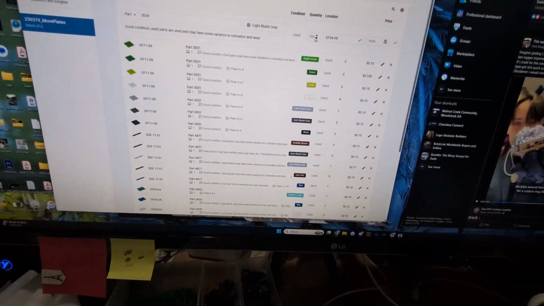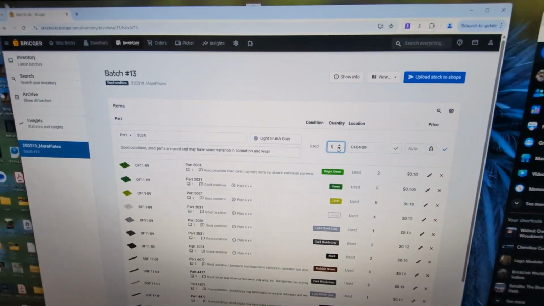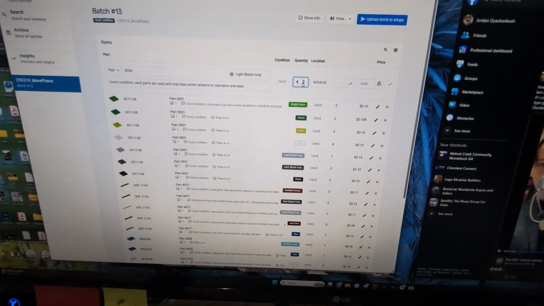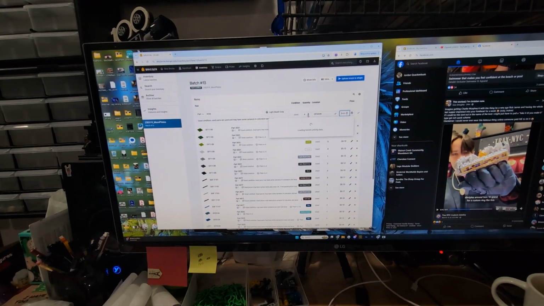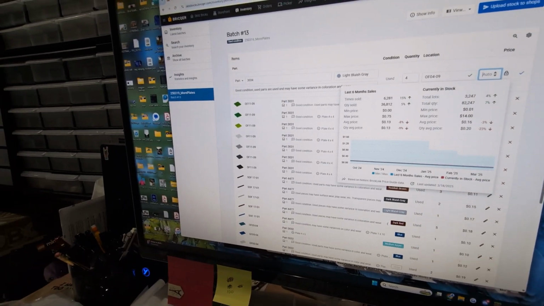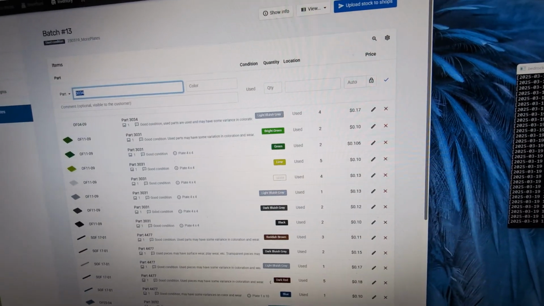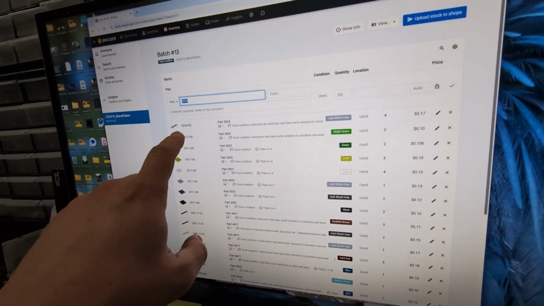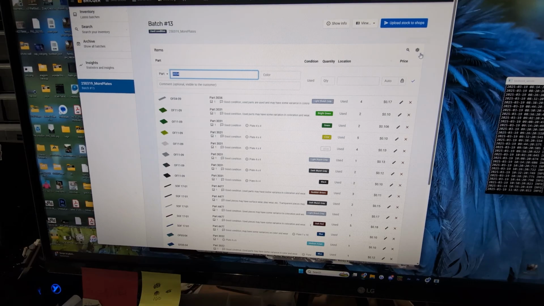All right, for 3034, I already have these filled in. I've got 4 of them here. So let's type in, not 14, but 4. Now I just have to hit tab. Let's hide Facebook just in case. It'll probably pull up the price if you leave it long enough. All right, so drop down below. It keeps that. I think I turned off.